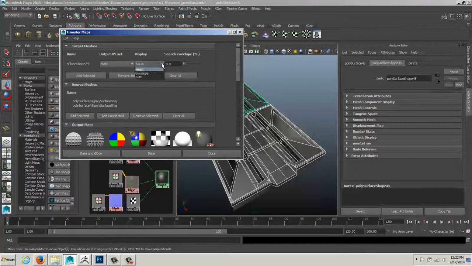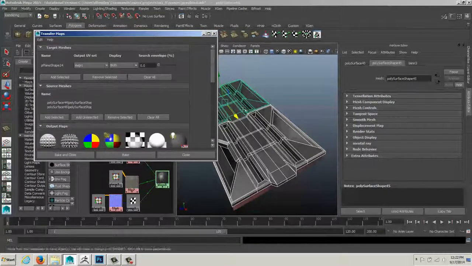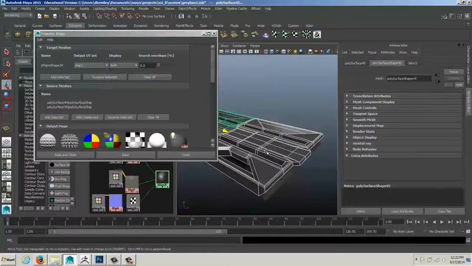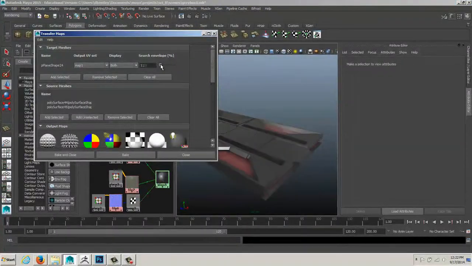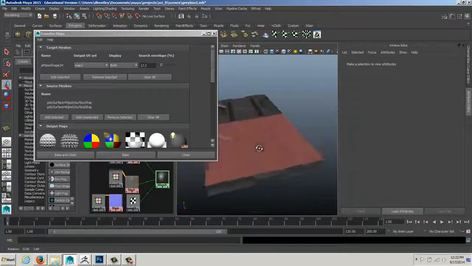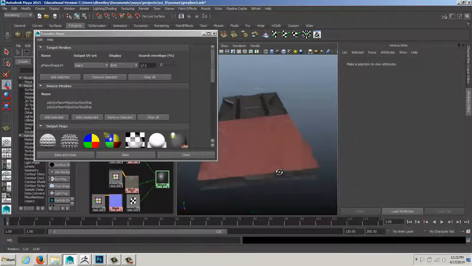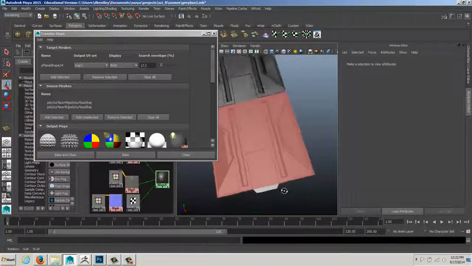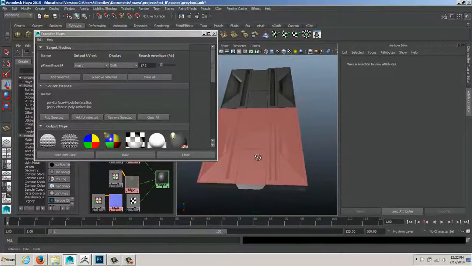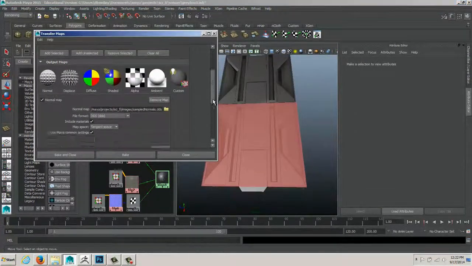I'm going to go to mesh, display both, and what this does is it gives me this little pink band, this envelope, and if I push this up until it goes past that line, that's the search distance. It's going to shoot from this plane normal to surface until it gets to there, and it's going to find all the normals within there to apply. So we'll stick with that.